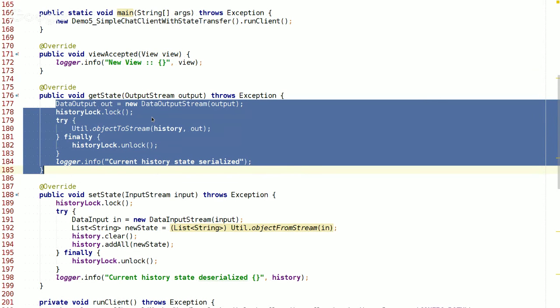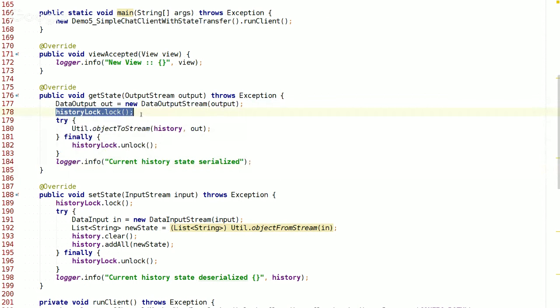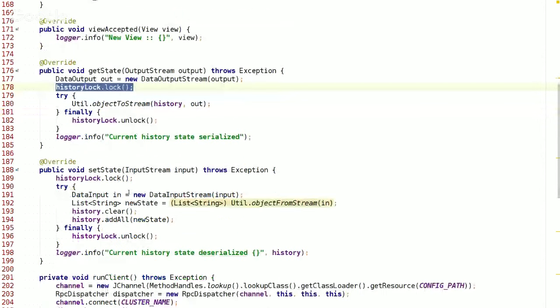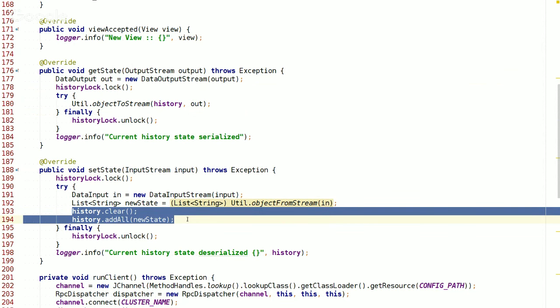And this is where we need locking, because we need to make sure that nobody adds anything to the history while we are fetching the state. The second part is the set state method. This method is called when a node joins the cluster. It takes the state from the coordinator and simply applies it.